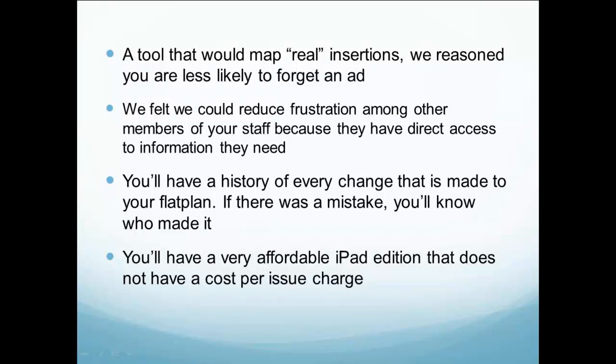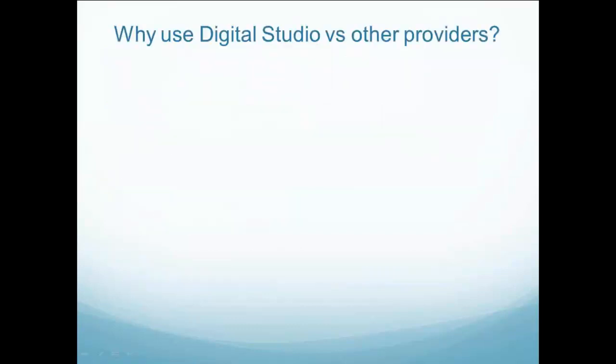We thought we could reduce the frustration among other members of the staff because now they're going to have direct access to the information they're going to need. They'll actually be able to see where you're at in the pagination process. You'll have a history of every change that's made on the flat plan. So if there is a mistake on that flat plan, you'll actually know who made it, so you can come back and correct that error so it doesn't happen in the future. We also wanted a tool where you would be able to create affordable iPad editions that do not have a cost per issue charge.